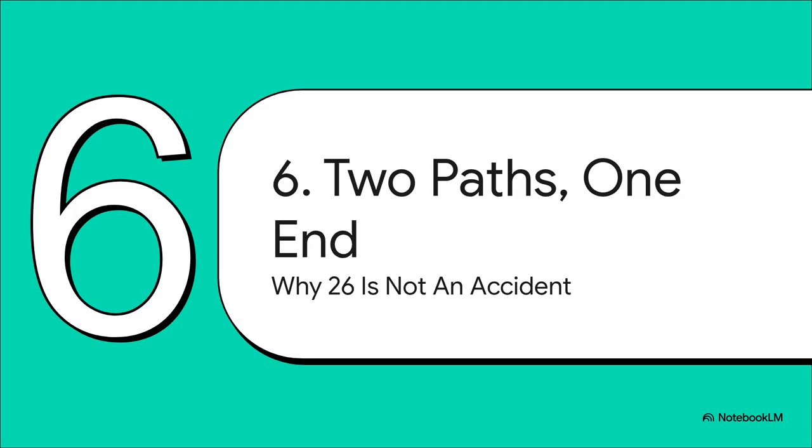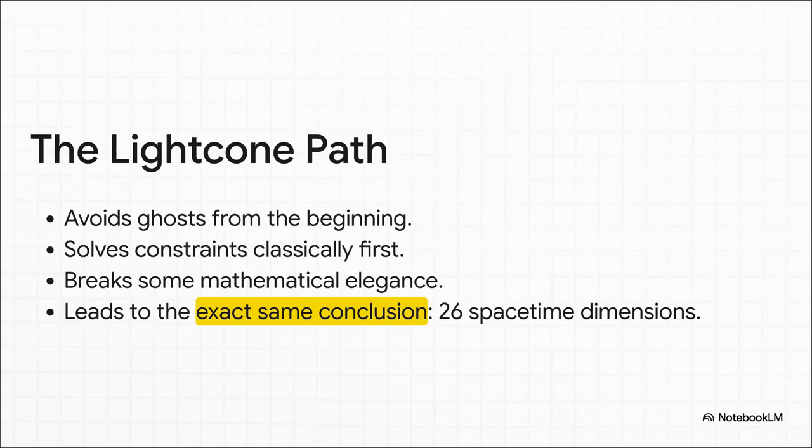At this point, you've got to be wondering, right? Is this whole 26 dimensions thing just some weird quirk of the idealist path we chose to follow? I mean, what happens if we go back and try the other way? Let's take a quick look at that pragmatist path and see where it goes. So, the light cone path. It's a totally different approach. It gets rid of the ghosts right at the start by solving the constraints classically. Now, it has its own drawbacks. It kind of obscures the beautiful space-time symmetries. But, and this is the incredible part, after all is said and done, after you go through all the math, you land at the exact same conclusion. The quantum string only makes sense in 26 space-time dimensions.